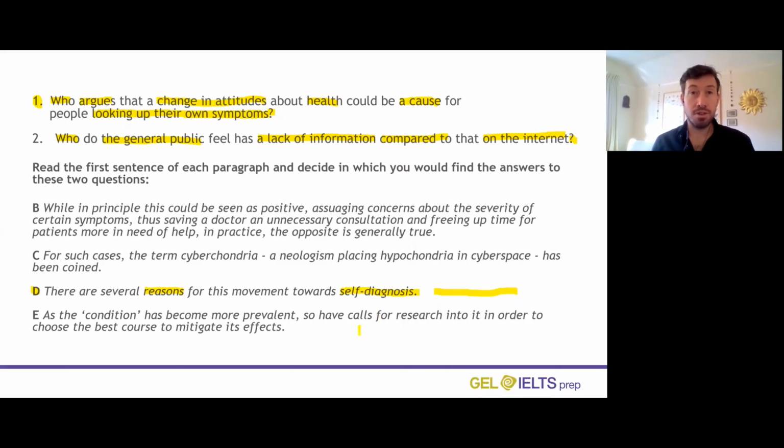Now, the good thing is with short answer questions, they follow the order of the text. So if question 1 is in paragraph D, definitely question 2 will be after that in the paragraphs. So it's impossible for 2 to be in C or B. That won't happen. So the answer to question 2 will be maybe in paragraph D, further along, or maybe in paragraph E. It won't go back. So that's an important thing to remember when answering short answer questions.